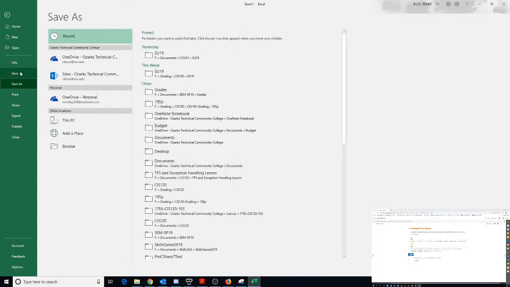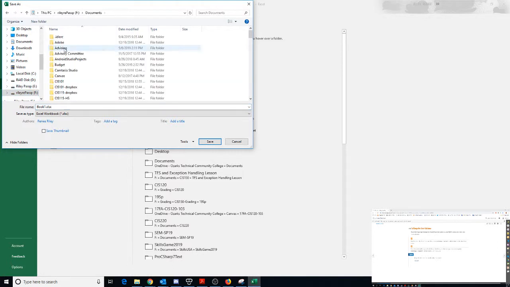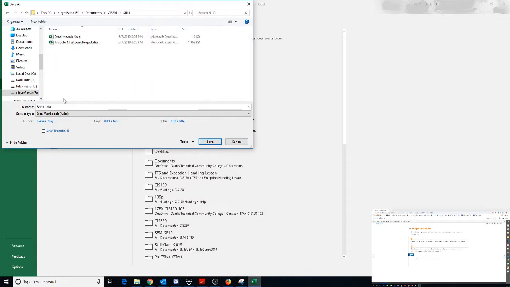I'm going to save this to a folder that I have set up for our class, the SU19 folder, Summer 19, and they suggest that we name the file NCU Mortgage Payment Calculator.